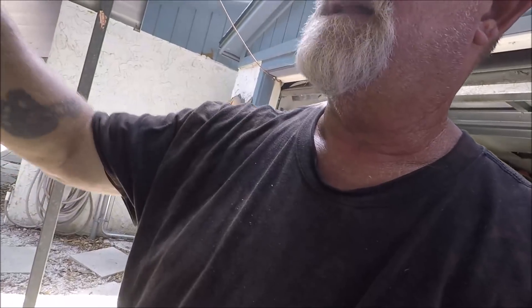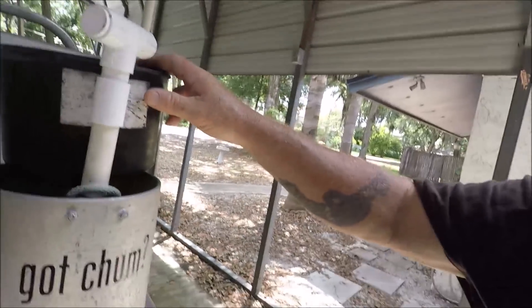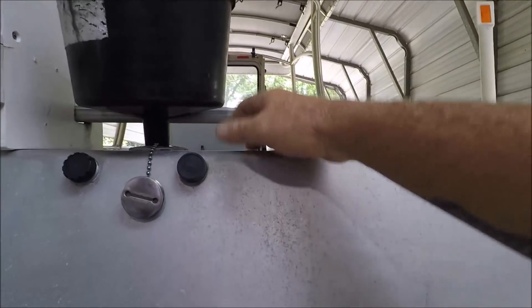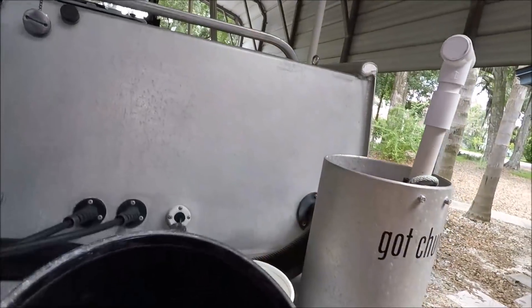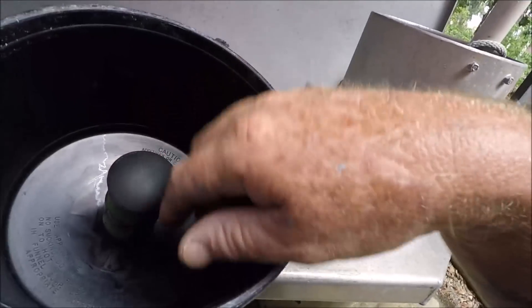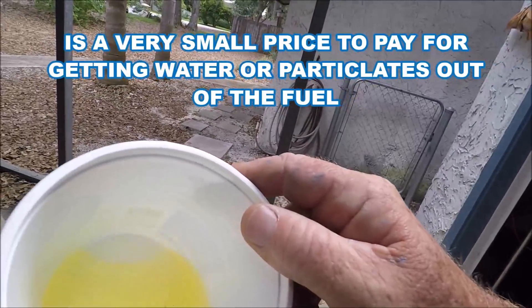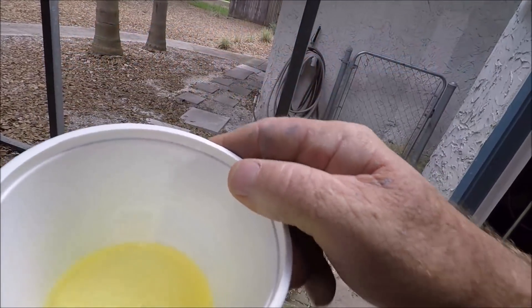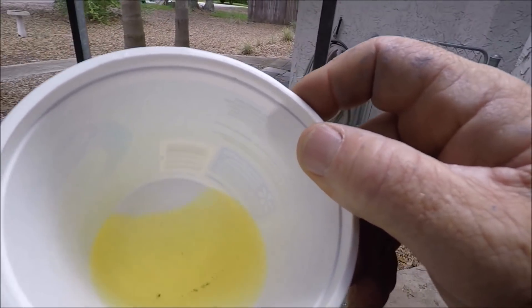That's the last line of defense — something like the Mr. Funnel. A lot of people complain when you put this in your gas filler like I do. My rail is sort of in the way, so it doesn't sit all the way down. A lot of people say this is wasted gas because it creates a little sump where everything gathers and only good fuel passes through the screen. This little bit of retained fuel — maybe three or four ounces — is fine to sacrifice. There are particulates in it that I don't want in my fuel system.